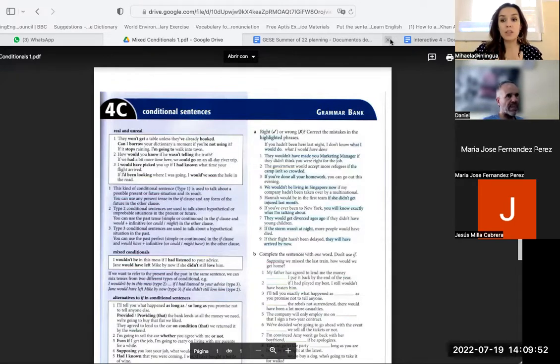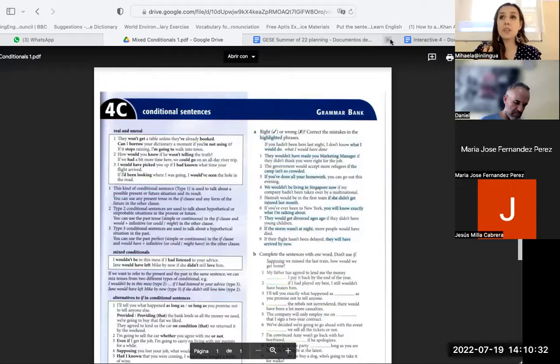I like to think about conditionals like this. So in first conditional, you have a real condition if you start, and quite a real or probable consequence. You will pass the exam. In unreal conditional, you have an unreal condition. If you had a C2 level, you wouldn't be here. You can't clearly distinguish whether they refer to present or to future. They're somewhere floating in between present and future, right? If you had a C2, you wouldn't be here.